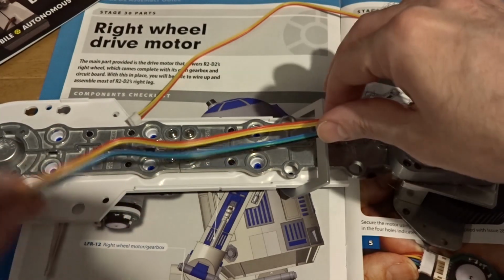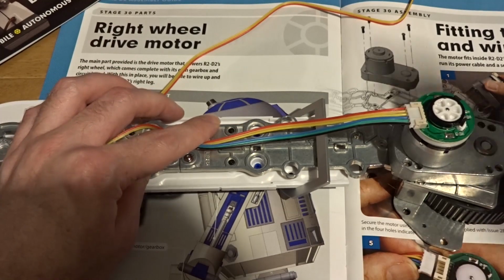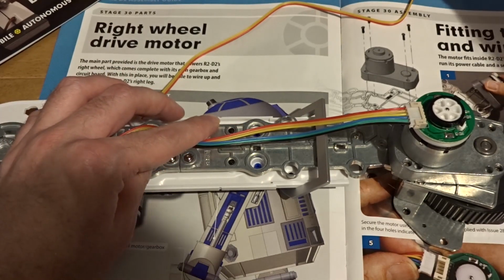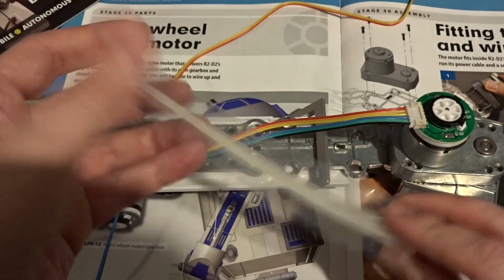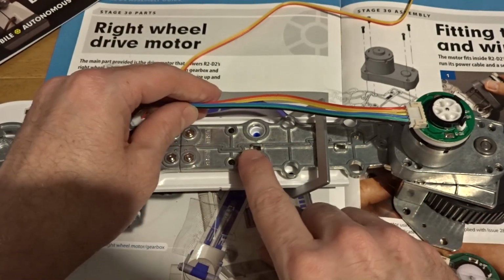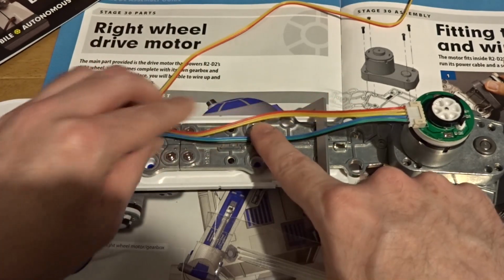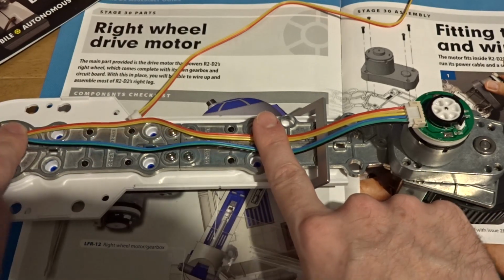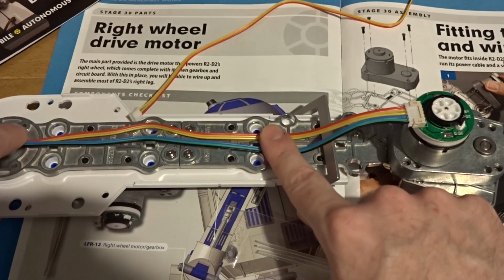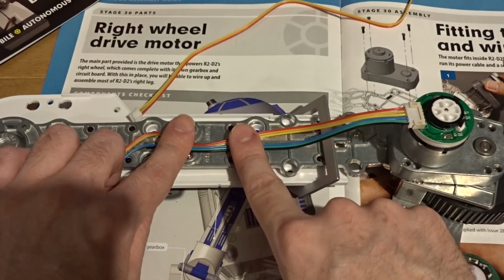You also have to clip these wires into place with the cable ties, which I'm pleased to say they have provided. I think I can see where they're going. They're going in those little holes there. So we're going to secure those and secure these wires. And then I'm going to see where we're at. So let me go and do that now.